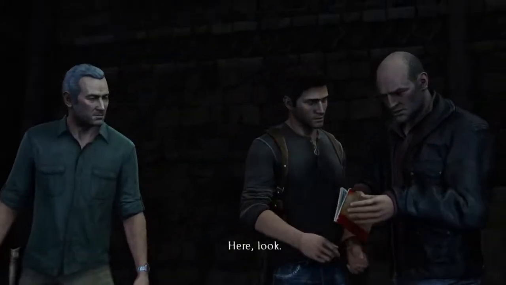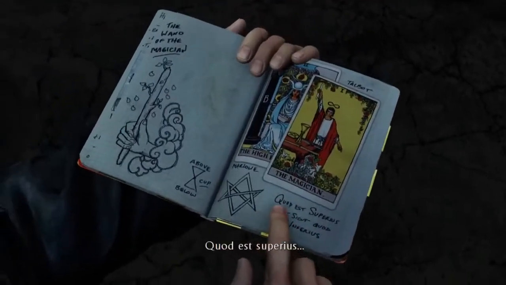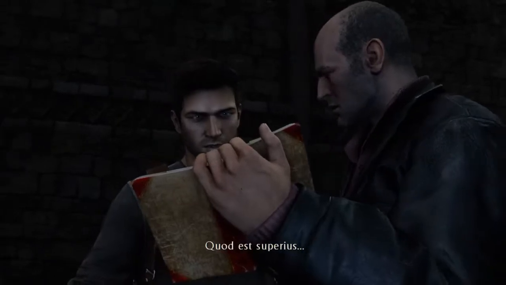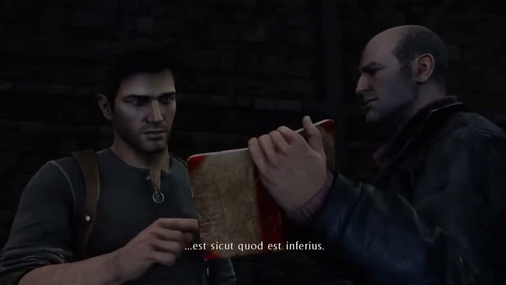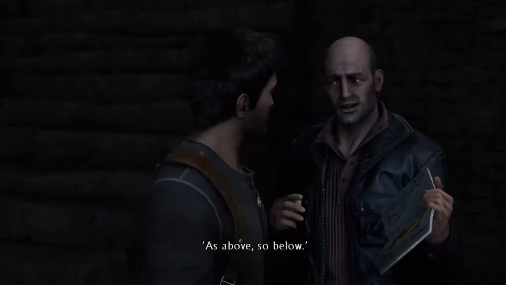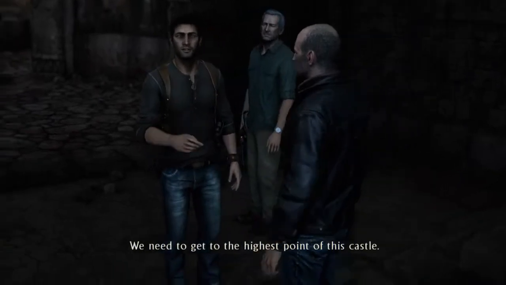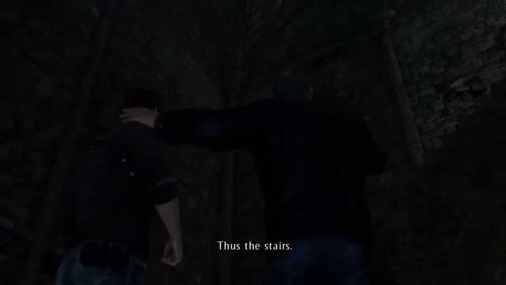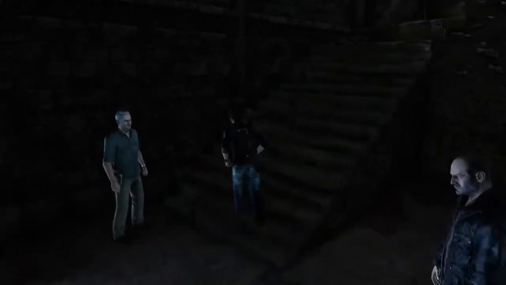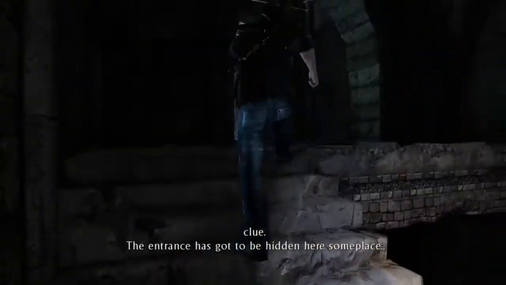Sure. Here, look. Quod est superius, est sicut quod est inferius. As above, so below. That's the key to all of this. We need to get to the highest point of this castle. Thus, the stairs. Well done. We should be able to find our way into the crypts with this clue. The entrance has got to be hidden here someplace.